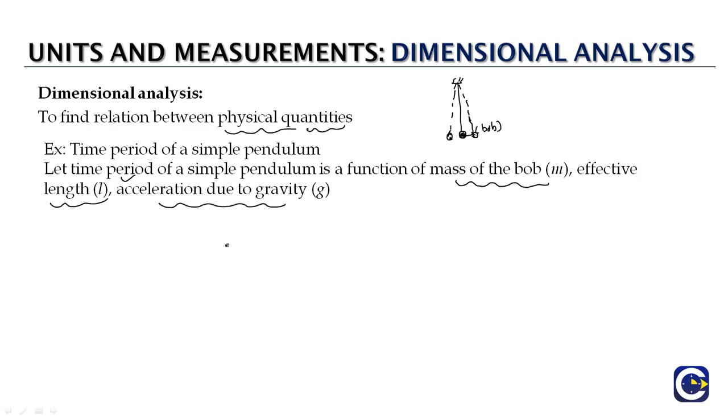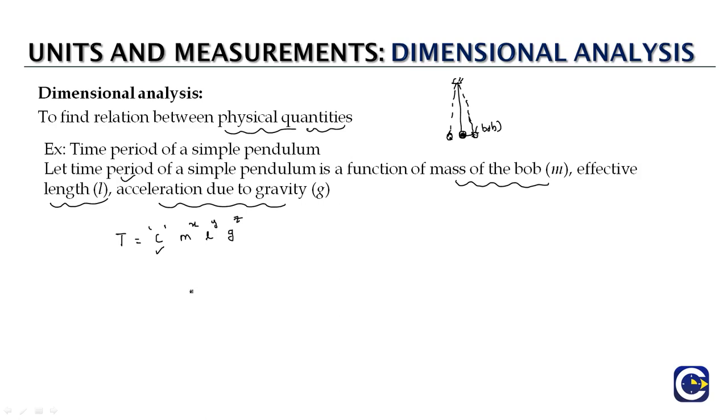So the approach is if the relations are simple relations. When we say simple relation, let us say for example, the time period is related to the following quantities as a product of powers. This is what we mean by the simple relation. I can write time period as C, a constant, into the mass of the bob power x, length power y, and the acceleration due to gravity power z. So this is what we call a simple relation, and dimensional analysis itself is valid only for these kinds of simple relations. And that too, we will not be able to find the value of the numerical constant C.